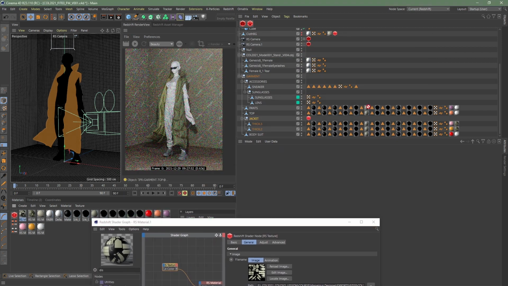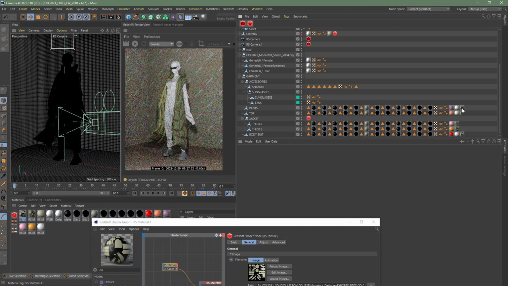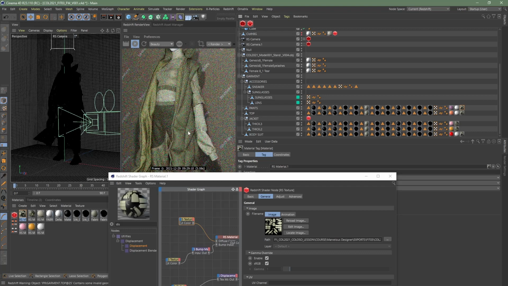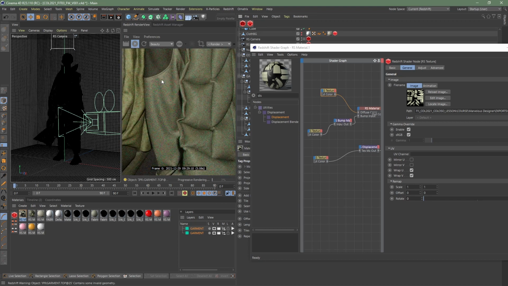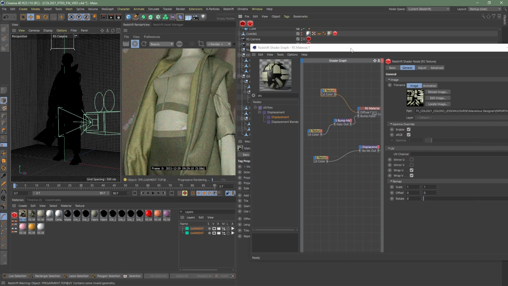Okay, so now if we take this new texture that we've created and we just copy and paste it to the rest of our garments, and you can see it's directly ported over all those other textures, colors that we had. And since we duplicated this, it actually has the bump map, normal map, I should say, and the displacement that we had from our previous section.